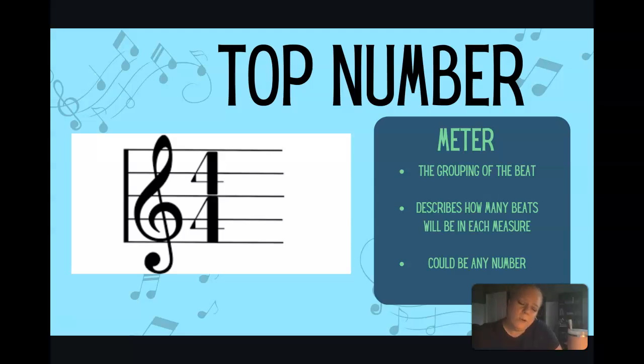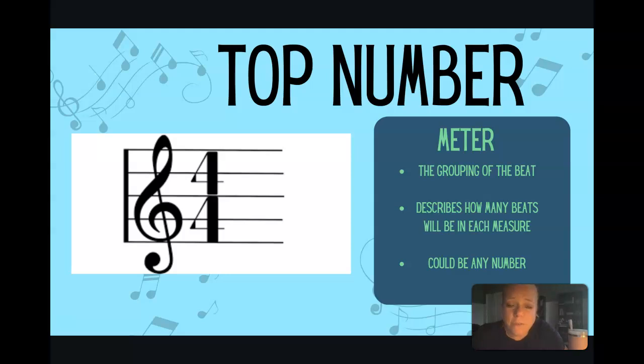Remember, that steady underlying pulse is great, fine, and wonderful, but in every song we kind of know, there's a feeling where some of those beats are a little more important than each other. And we have a pattern of important beats, like in that song, Twinkle, twinkle, little star, how I wonder what you are. Every once in a while, we feel like one of those beats is a little more emphasized than the others. That's because that's the grouping of the beat. It's grouped in beats in groups of four. Okay, that top number describes how many beats are going to be in each measure.